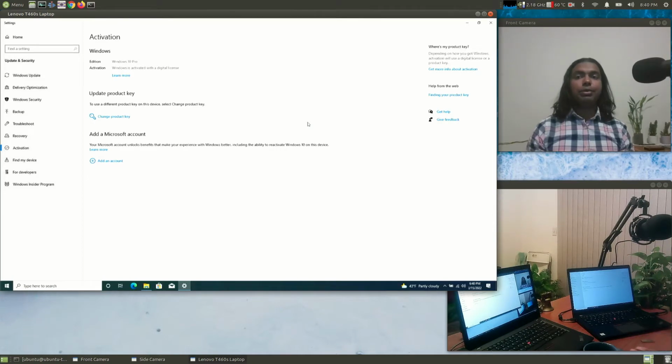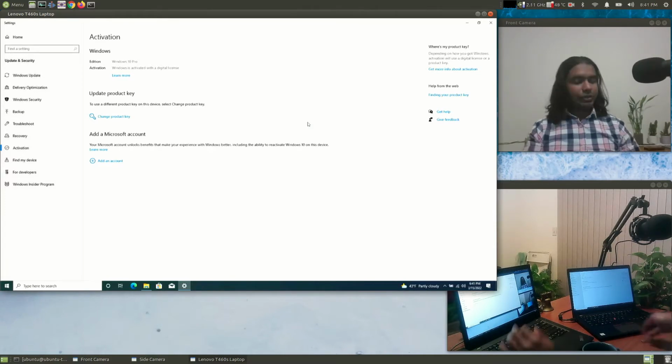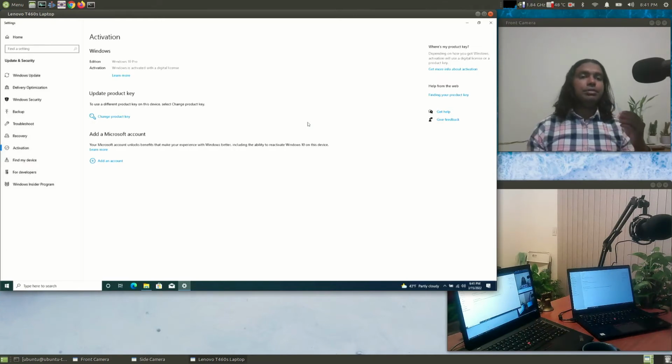If you have a Pro version license, when you upgrade, it'll be Windows 11 Pro. If you have a Home version license, when you upgrade, it'll be Windows 11 Home. If you have an Enterprise license, if you reinstall, the Enterprise license will become a Pro license. You will need a USB device, a USB flash card, for this process. You need at least 8 gigabytes of memory in this flash card.